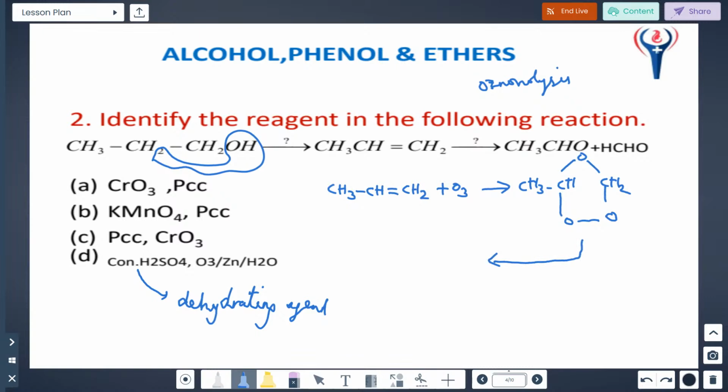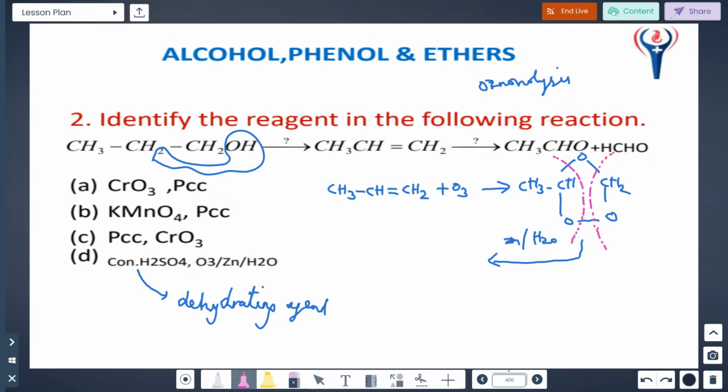Now, next one, here no bond will come in between these 2 carbons. Next, if you add, what? Zinc in presence of H2O molecule. Zinc in presence of H2O molecule. Then only it breaks the compound into 2 compounds. Nothing but the breakage, simple one. Understood? You following? So this side compound is CH3CHO.